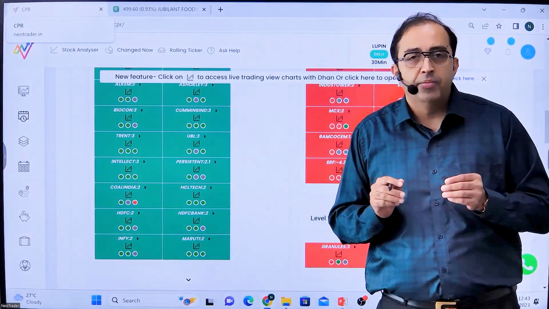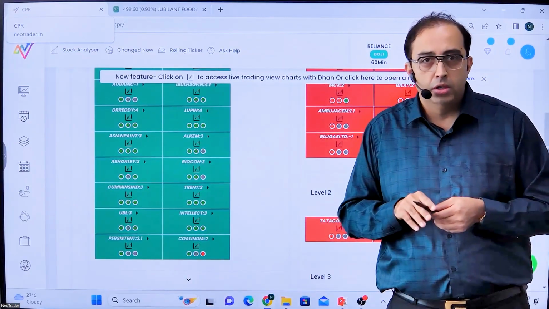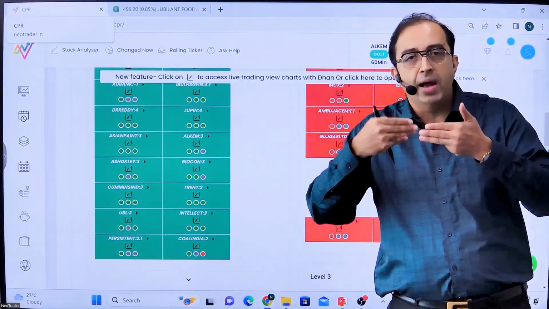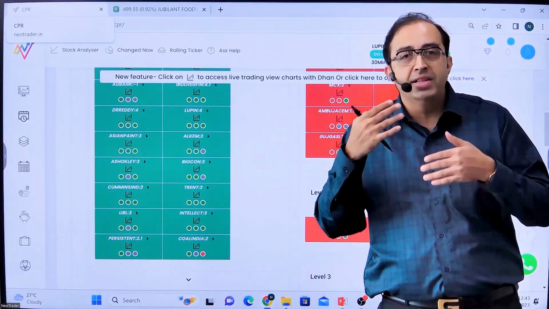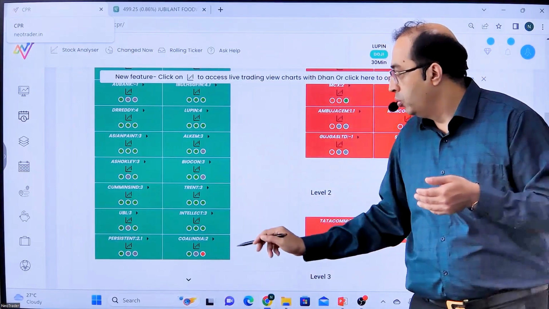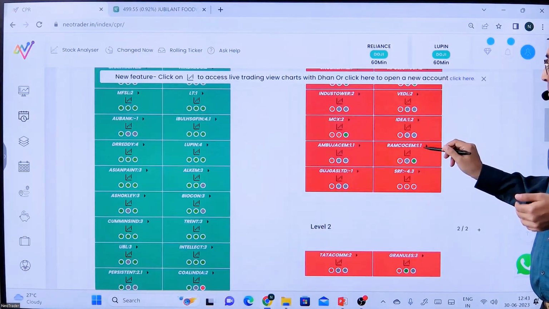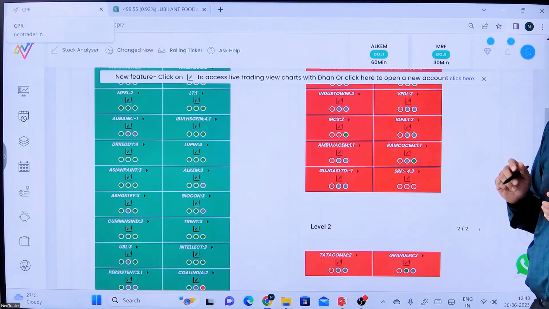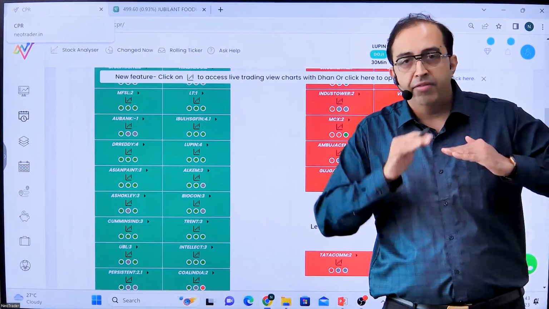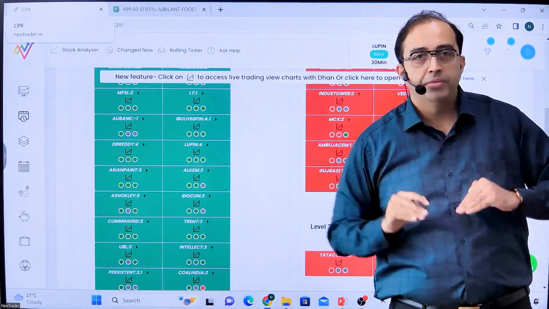It means that after moving up steadily for two days, there is a CPR overlap. When there is a CPR overlap, you get this 0.1, 0.2. So you can see here Ambuja Cement 1.1, Ramco Cement 1.1, Idea 1.2. So the decimal indicates that the CPR, after moving in a ladder wise manner, is slipping into a sideways phase.